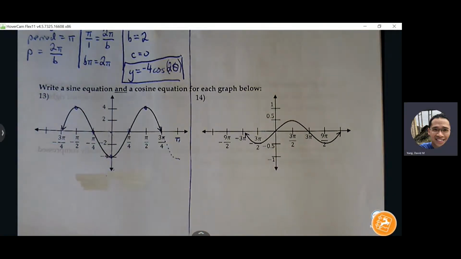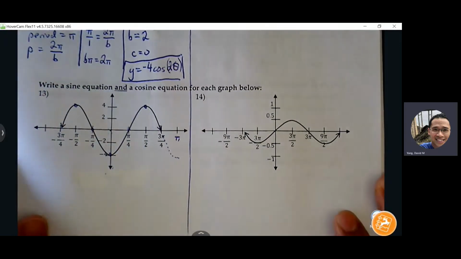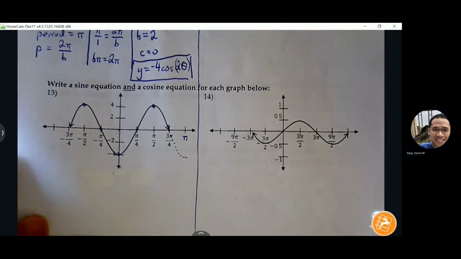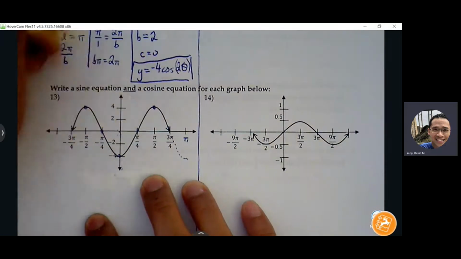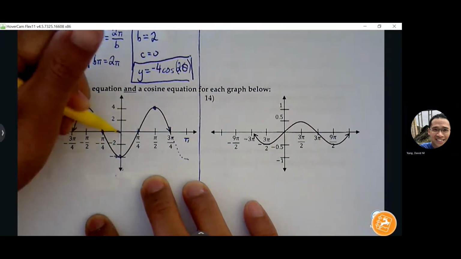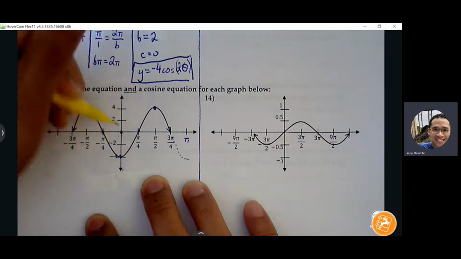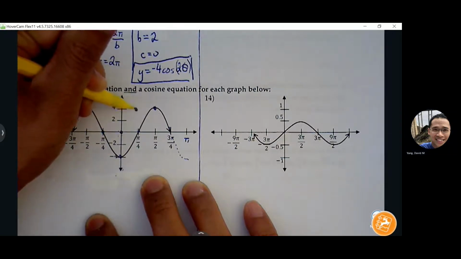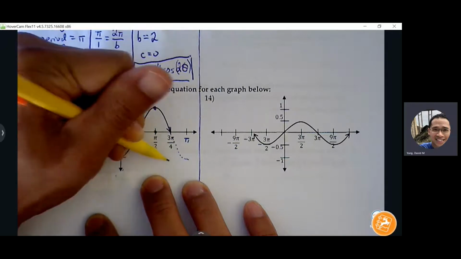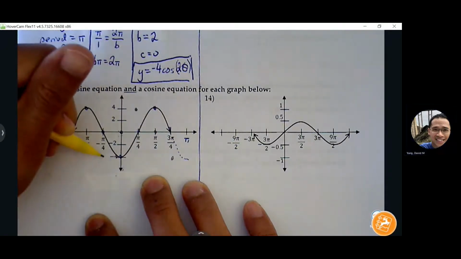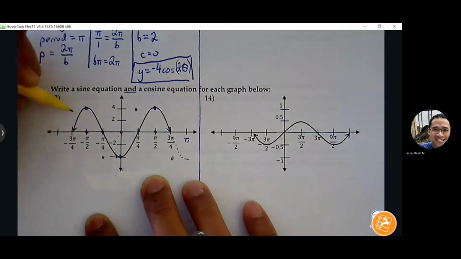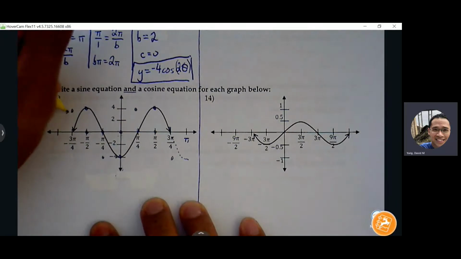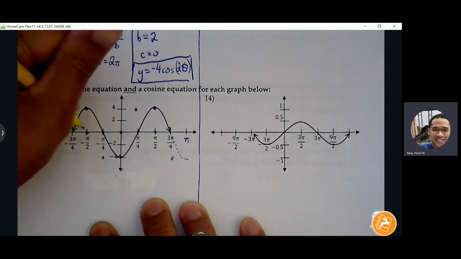Now, I want you to use a dotted line or a pencil, and create a nearby sine function by shifting the cosine graph. Okay. Where does the sine graph start? 0, okay. And then it rises to its peak, back down to the center, and then to the minimum. So see if you can create the sine graph. And just put a dotted line, just so we can have a frame of reference.